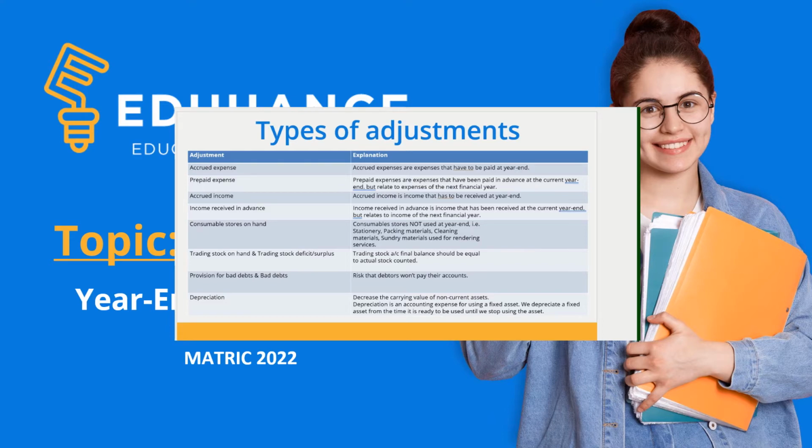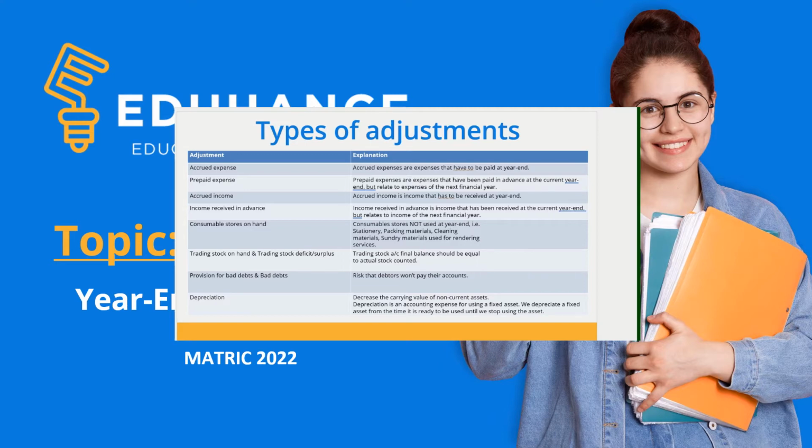Income received in advance is basically the opposite of accrued income. This is where you have received the money in advance, but will provide the service to the client in the following year. Now you have not earned the income, so it won't be in the income statement. But because you have received the money, you'll therefore need to raise a consequential liability called income received in advance. This reflects your liability or obligation to provide that service next year.